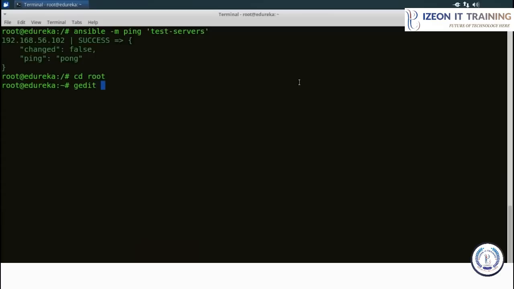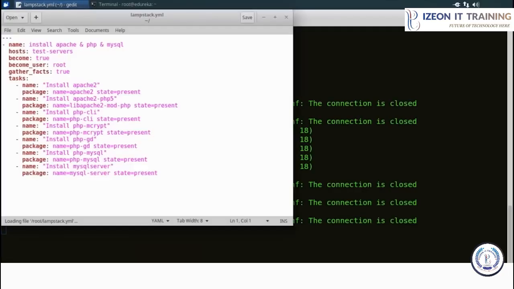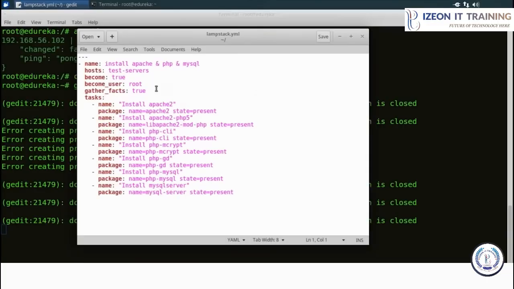So I'm using the gedit editor again, and the name of my provisioning playbook is lampstack. And the extension for a YAML file is .yml. And this is my playbook. Now let me tell you how I have written this playbook. As I told you, every playbook starts with 3 dashes on the top, so here are the 3 dashes, and then I've given a name to this playbook, which is to install Apache, PHP, and MySQL. Now I've already got the L in my LAMP because I'm using an Ubuntu machine, which is a Linux operating system. So I need to install Apache, PHP, and MySQL now.